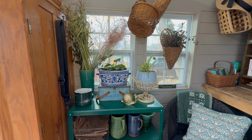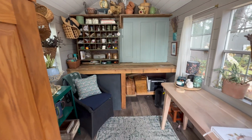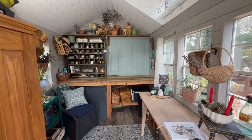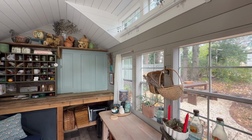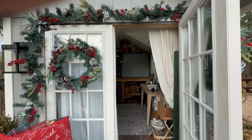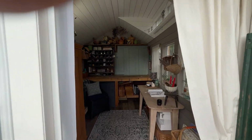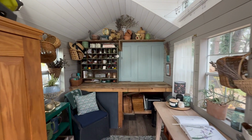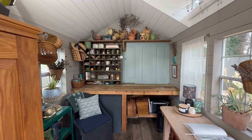And tucked away a couple other things, and just have all my shelves kind of cleaned up and where they need to be. So the next thing is going to be cleaning out the big cabinet that I haven't shown you. It's right there on the left. It is full of all my containers. So probably one day this winter we'll clean that out together. I need to get them all washed and cleaned up. But I'm really, really happy with this space and excited to be able to come out here and just enjoy a nice mug of hot tea on a beautiful day in the winter, and just sit out here and look at some of my photo books.